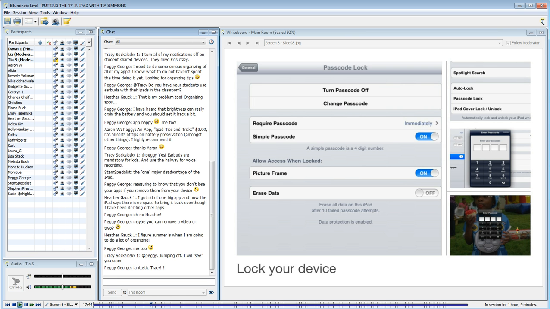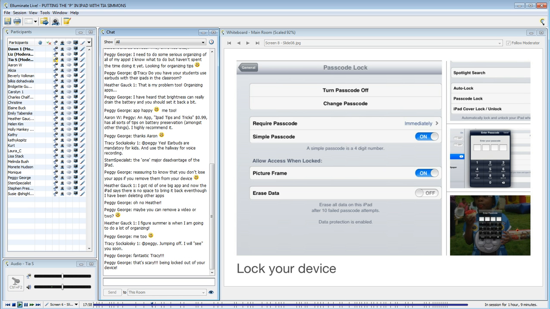Now, you don't lose everything on your device because you can always pull it back down. But if you think about it from the device's standpoint, the device thinks that somebody is trying to get into it. So what you'll need to do is go back once you've reset it and pull all your information down. But this is one thing that I'm very strong about, especially when it comes to passwords and security. So I definitely encourage you to put a passcode lock on your device.